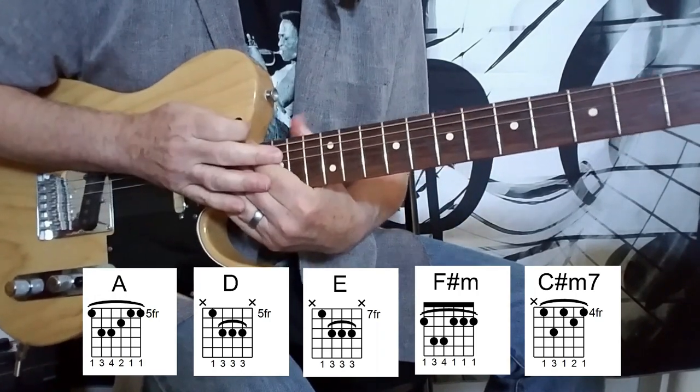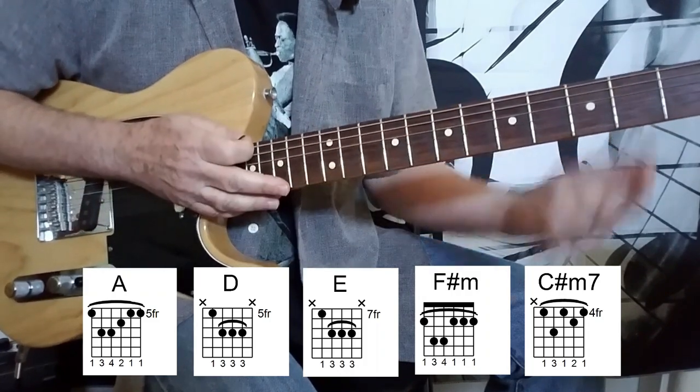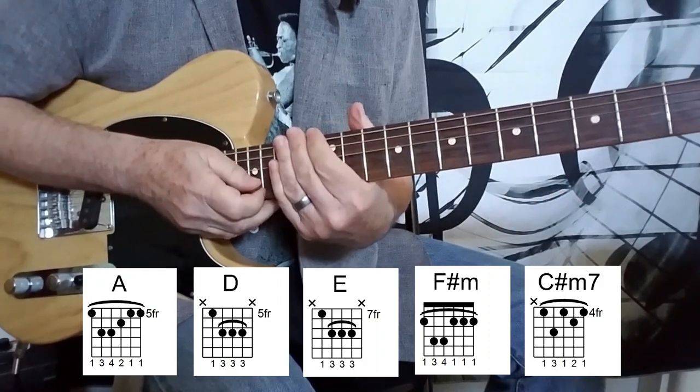So that's all the parts there. I trust that you can listen to the recording and hear the arrangement. It's pretty much a circle like that, although certain parts will go twice as long, okay? So that's Message in a Bottle from the Police.